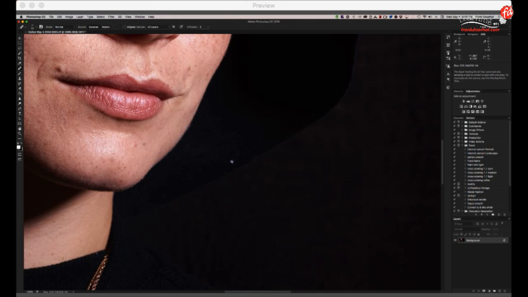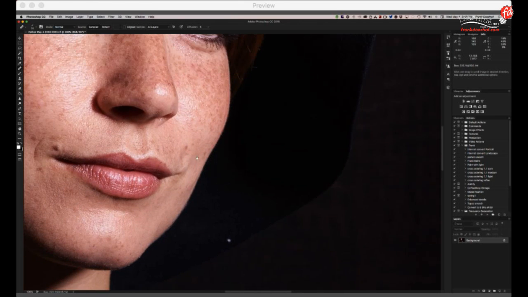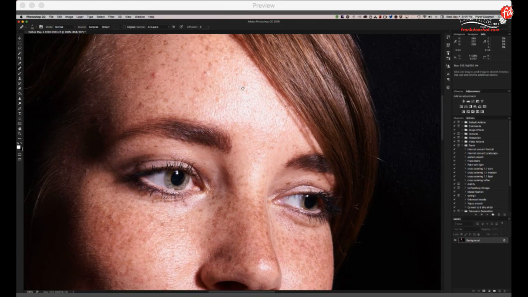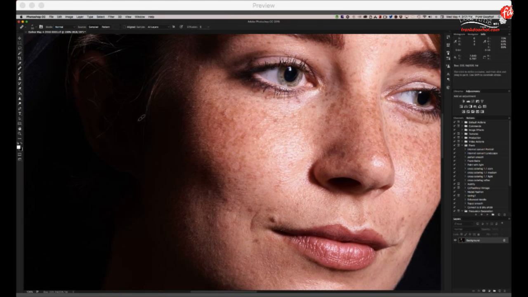Now, I'm not going to use any skin softeners on her, for the very simple reason she has these nice freckles, and I don't want them to go. And when you use skin softener, and sometimes you see these adverts for skin softening software, and they show somebody as beautiful as Esther with all these freckles, which I think are incredibly cute. And then you see the final result, and all the freckles are gone. And I go like, oh, okay, I don't want that software, because I want those freckles in.